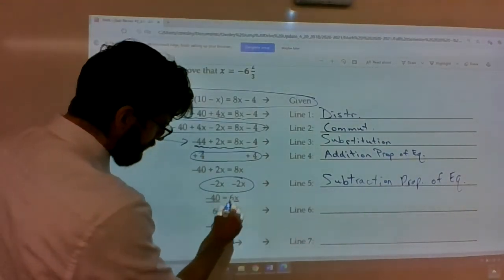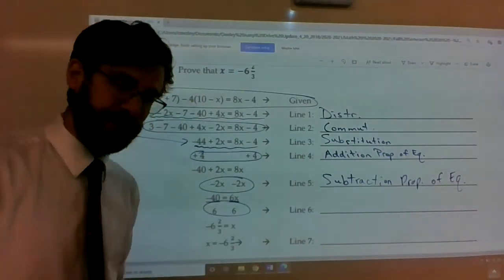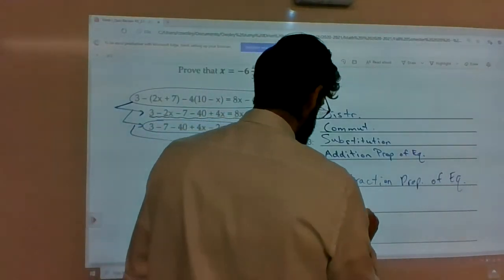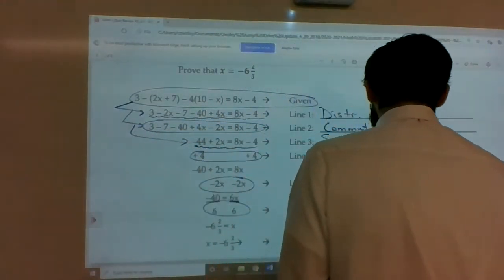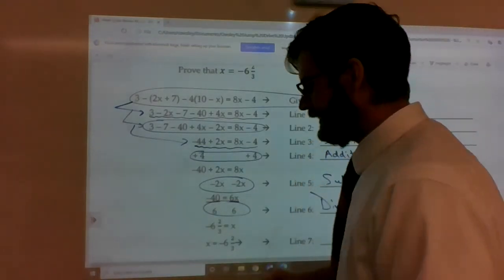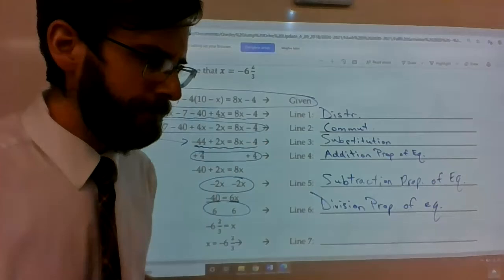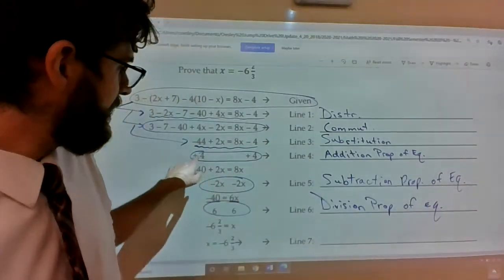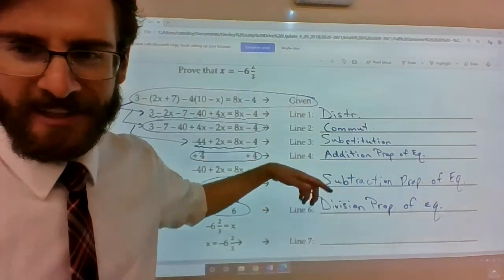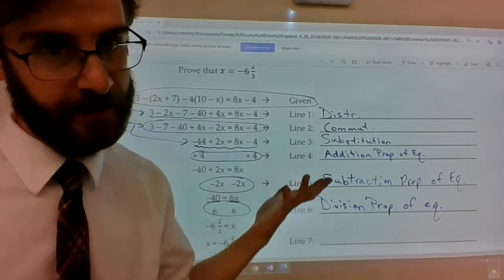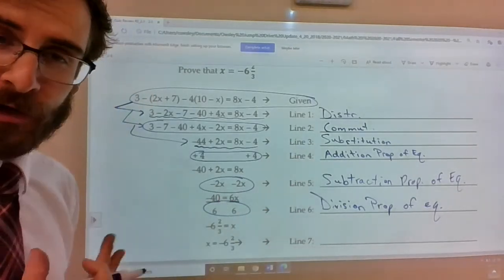And then I'm dividing both sides by 6. That's the division property of equality. I don't know if you guys got this feeling, but I feel like this one's a lot more intuitive. It's kind of natural to say, he added. That's the addition property. It's a lot easier than trying to wade your way through additive inverse versus additive identity. So hopefully that encourages you.